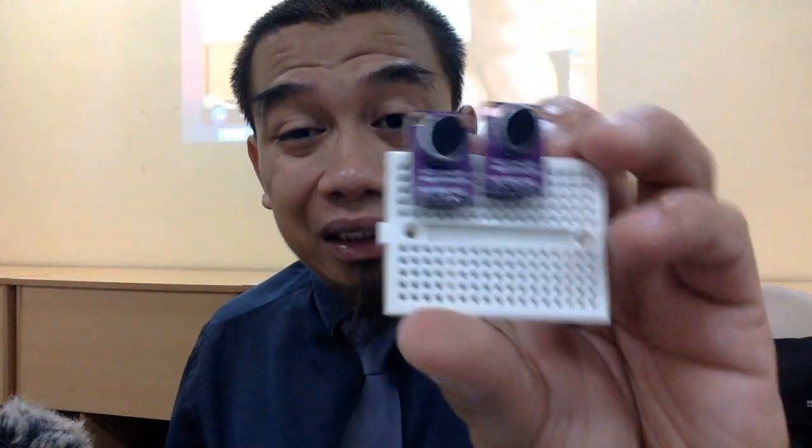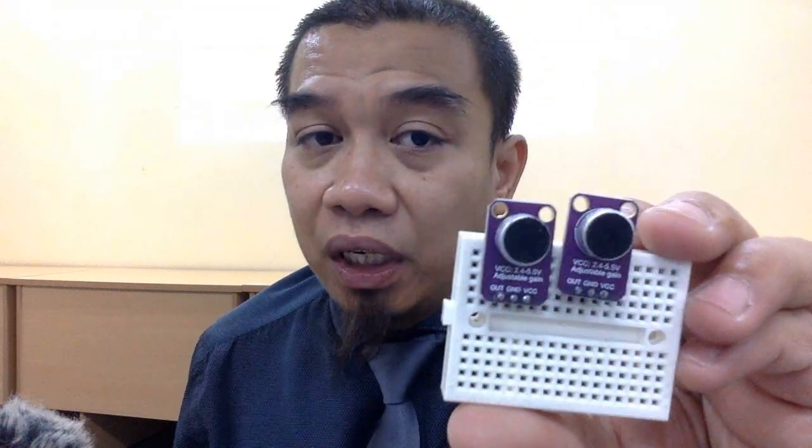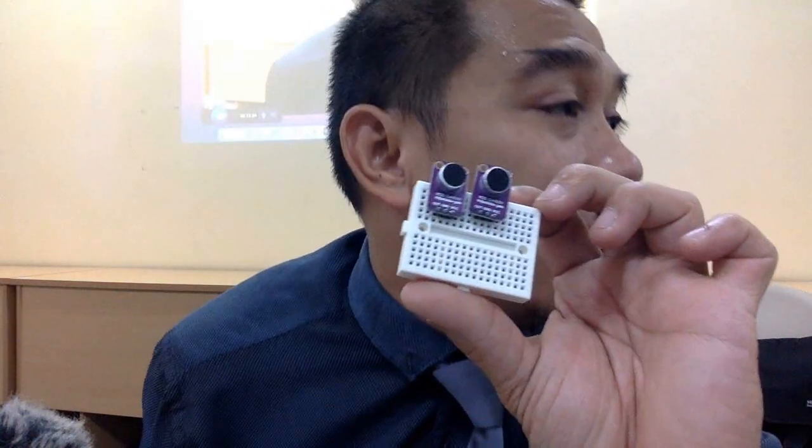Okay, I just briefly give you an example lah, apa sensor-sensor yang ada dekat dalam Arduino world. Okay, we got also the sound sensor. So this is based on the MAX4466. It is for measuring the intensity of the peak with regard to the adjustable gain. Ini frequency level lah. Kalau anda berminat untuk ukur bunyi bising, this is one of the options. But it is not easy to program lah.